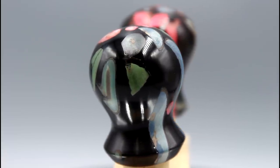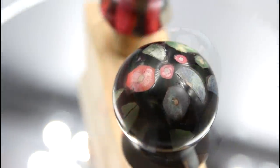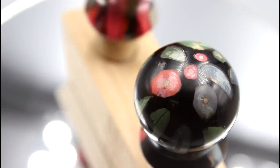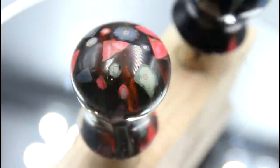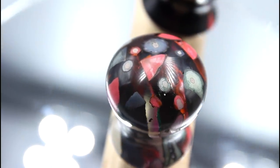And if you look in really close, in the grain of all the wood that's dyed, the center section doesn't seem to take dye, and that's actually kind of interesting as well. So each one of these has a little dot at the middle, which kind of gives them a unique feature.